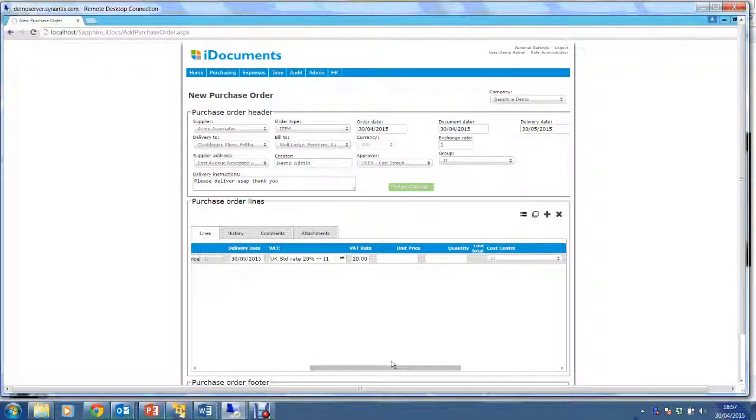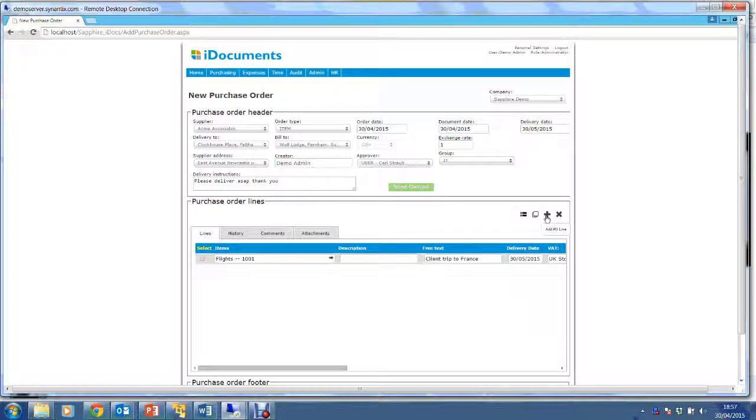If this particular supplier doesn't have a price in SAP Business One for this particular item, then we can just go ahead and add that in ourselves. We also have the dimensions which synchronize with SAP Business One as well. So we can select the relevant dimensions and cost centers.